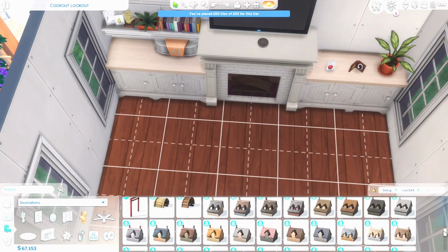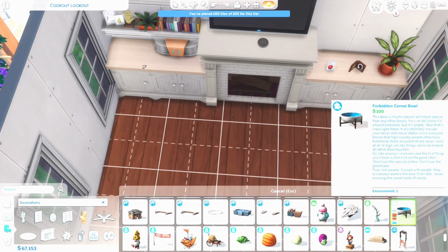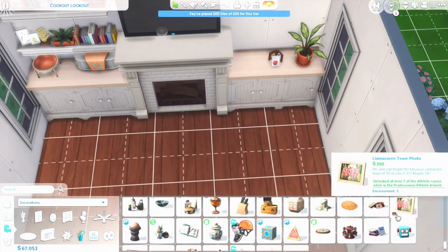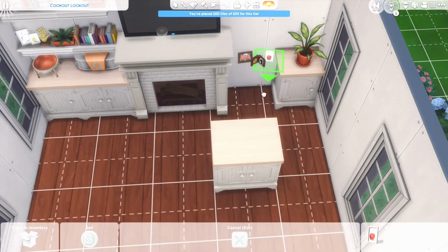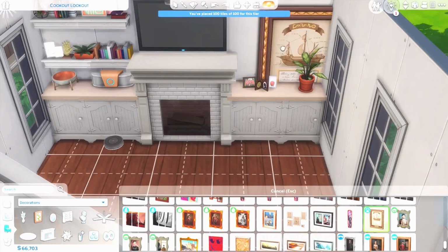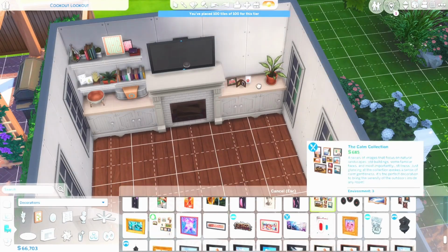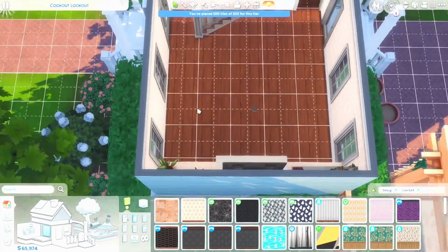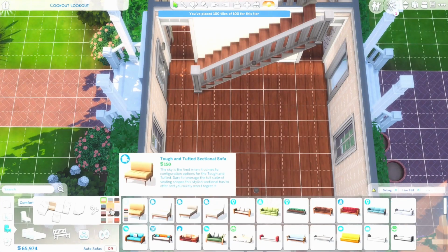I still definitely forget and will hit the eyedropper tool sometimes, but that's on me at that point because I know the cheat. Anyway, we are in the living room. I have been doing this more than I used to. I tend to always do a fireplace and then bookshelves on either side. I love the look of built-ins, I guess.